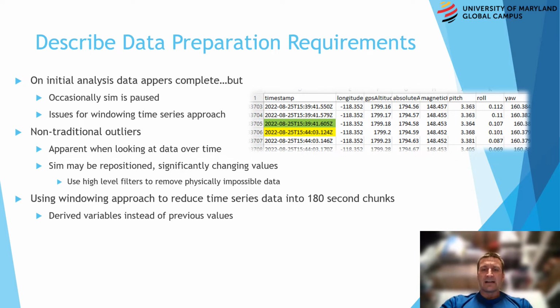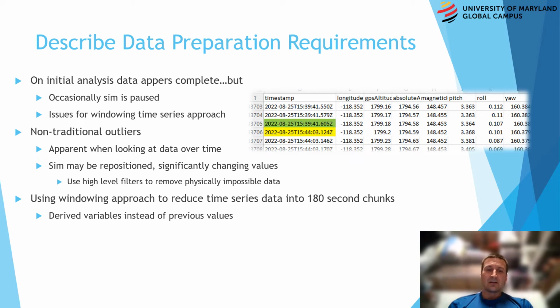So based upon that data, basically then I'm going to use a windowing approach. It's called the sliding window method, to reduce the time series data into about 180 second chunks. I'm using 180 seconds, 3 minutes, because I think around 5 to 6 minutes is how long it takes a rotorcraft to do an entire traffic pattern maneuver. So we're going to look at basically half that to make a decision whether it's in it or not. And for those 180 second chunks, about every 50 seconds I'm taking one of those.